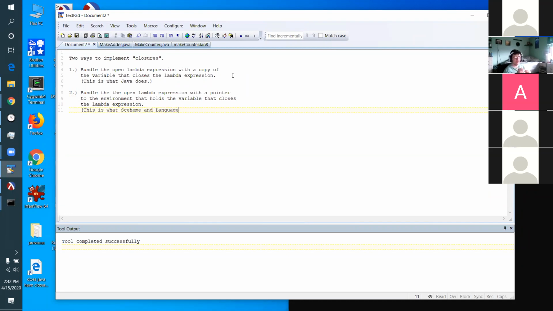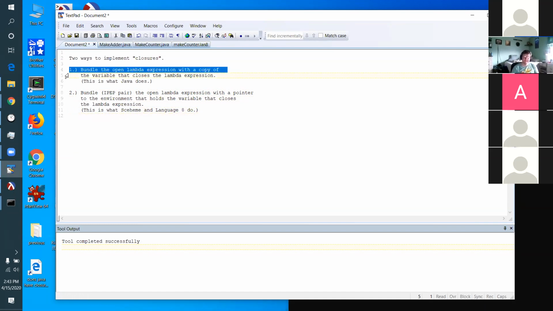Okay, so this is the IPEP pair. You could bundle the lambda expression, so the bundle is the IPEP pair. You could bundle the open lambda expression, that's the IP, with a pointer to the environment, that's the EP, that holds the variable that closes the lambda expression, okay? That's what a real closure is.